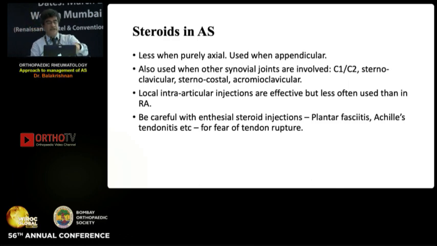Similarly, the sternoclavicular, sternocostal and acromioclavicular joints are partly synovial. So therefore, you can try steroids. Not that they will work, but it's a good thing to try because they're cheap. And if steroids work, then adding a disease-modifying agent like methotrexate will work. So it's a good thing to try if you have these.